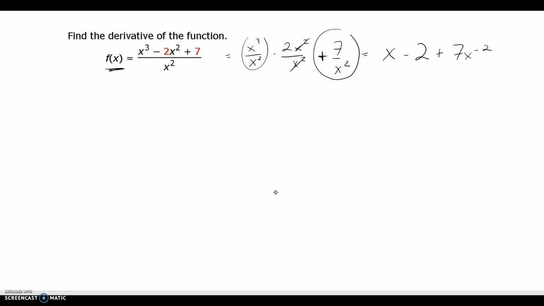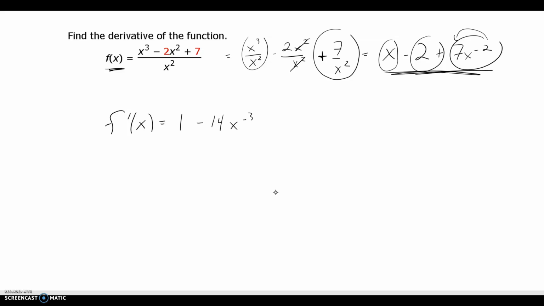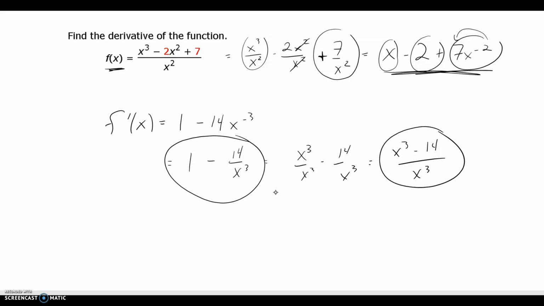That's f. We didn't do any calculus yet. That's not your answer. That's just f. Now f prime is the derivative of this. So that's 1 minus 0, the derivative of a constant is 0, and this would be, using your power rule, minus 14x to the negative 3. And the question is, how do we write that? Well, at least write it without your negative exponent, and I'd be okay with that. A textbook would probably want you to do one of these. But this is fine. I think that's okay, or that.